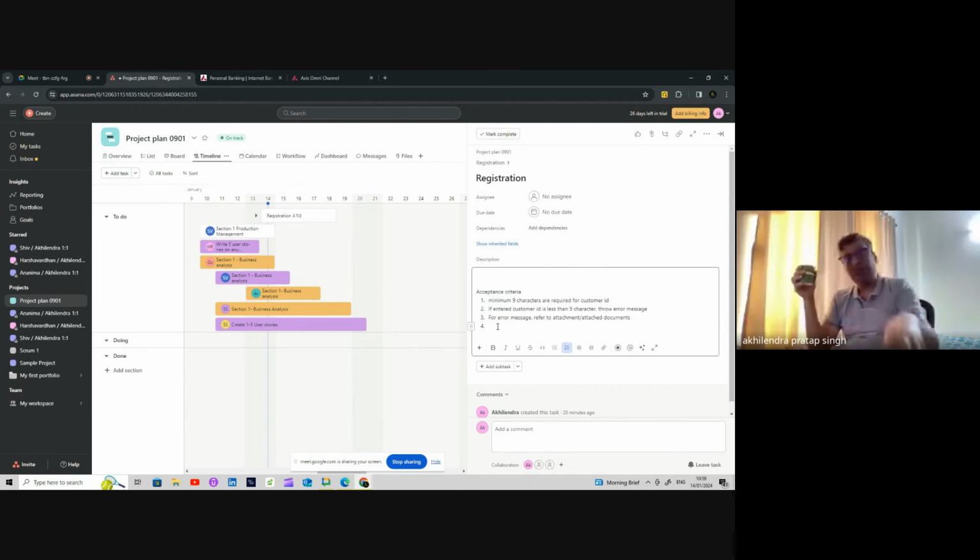So you will have marketing, operations or any other stakeholders, and they will share their feedback. Once you get a go ahead, which is kind of approval, sign off on your user stories, then you can pass it on to your developers for development.